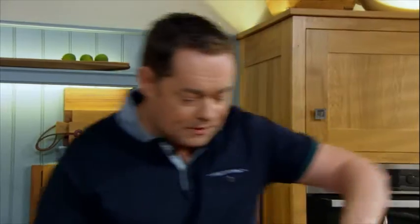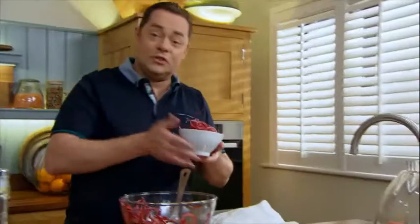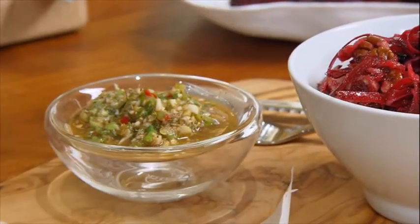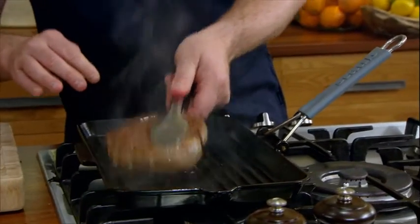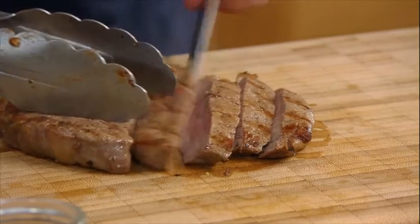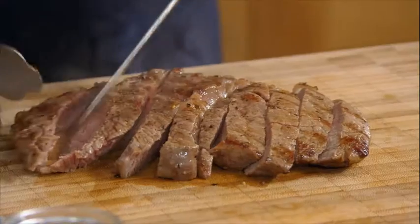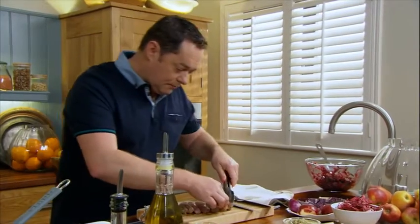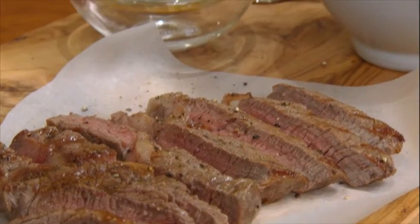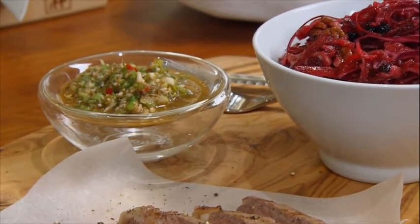Spoon this up nice and high — serve this on the side. Then our chimichurri dressing to the side. I'm going to slice my steak. Before I do that I want to just test it — that's nice and soft, so I'm really happy with that. That's what you call searing a piece of steak — a really, really hot pan, beautiful and golden brown. Slice this up. It's not too rare, which is perfect — pink in the centre. It's just like butter. When you've got good steak, you don't need to mess around with it, marinating it — it should really speak for itself. The next time you cook steak at home, instead of serving it with a cream-based sauce, why not try this interesting chimichurri with a healthy salad.